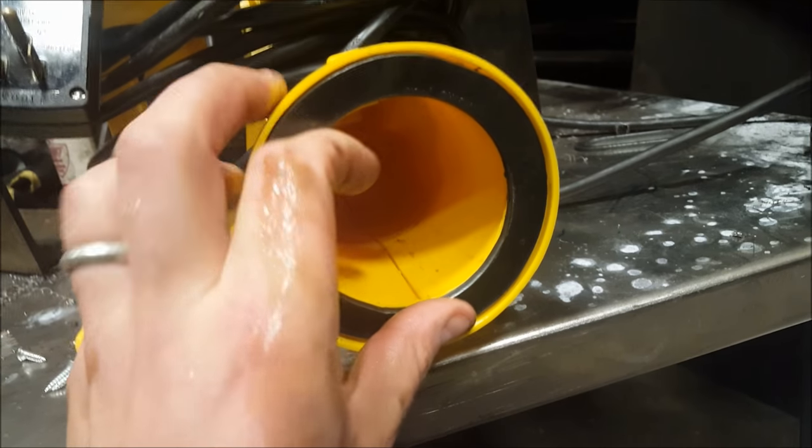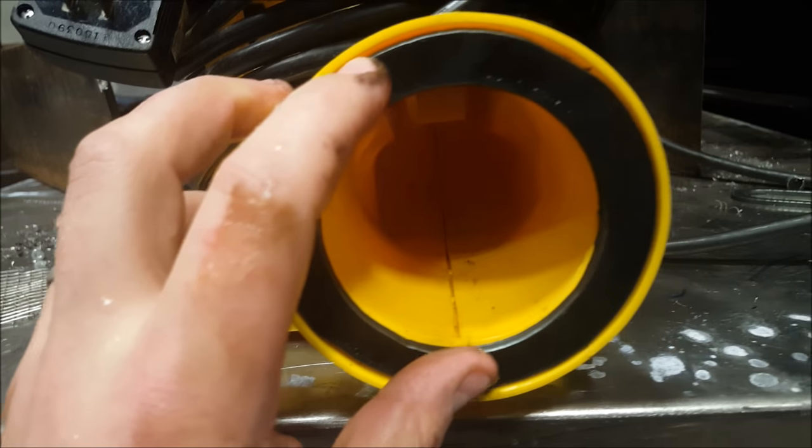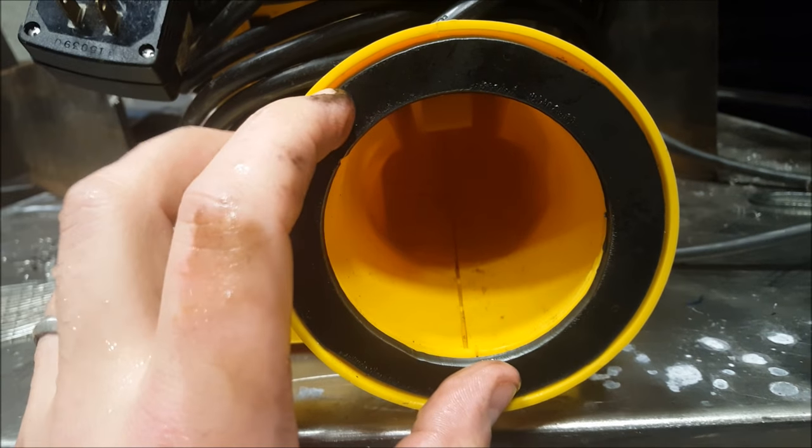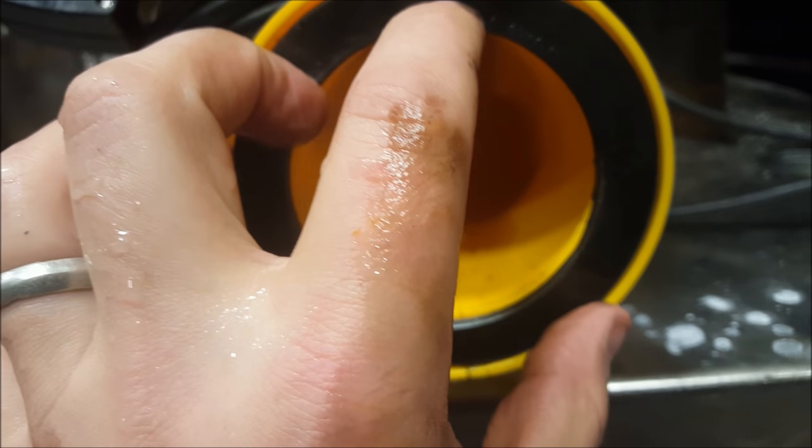So that fits right in there pretty nice actually. So what I'm going to do is just drill the holes for the screws, and then I will weld a piece of pipe onto here to extend it out.